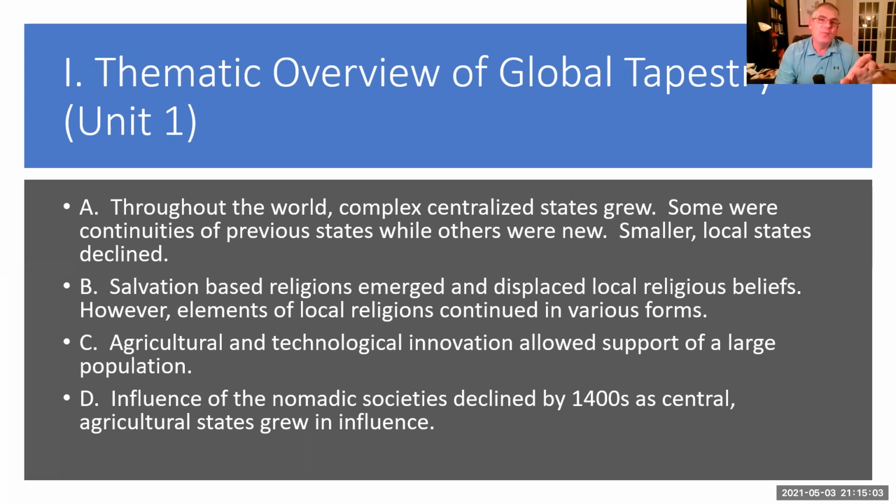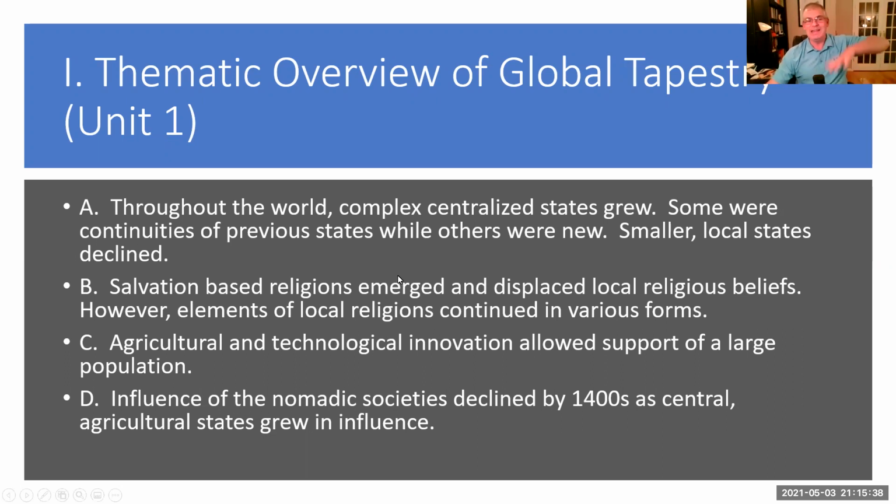And the point that's trying to be made here is that the nomadic tribes, especially after the Mongols, no longer are really serving that role. What's happening is that merchants and missionaries and military regimes of these central states are the ones that are going to start influencing one another. So we're seeing a transition away from nomadic groups and the rise of these powerful agricultural societies that are interacting and allowing for the spread of these various influences. But we'll talk more about that when we get to the Mongols.